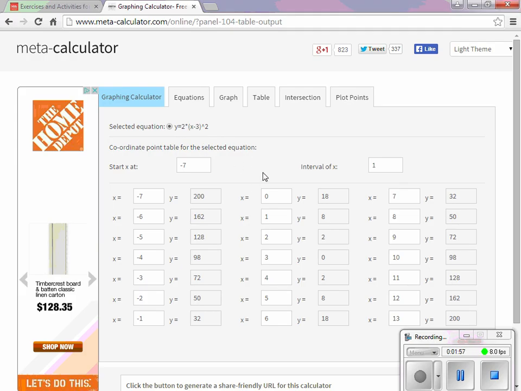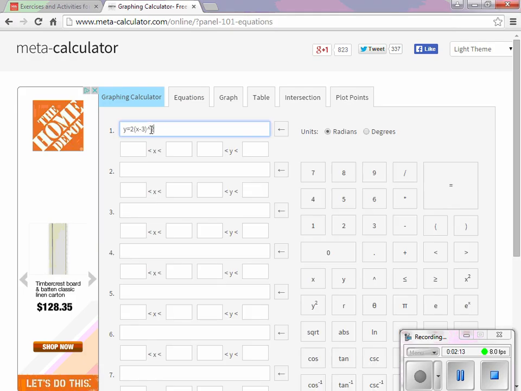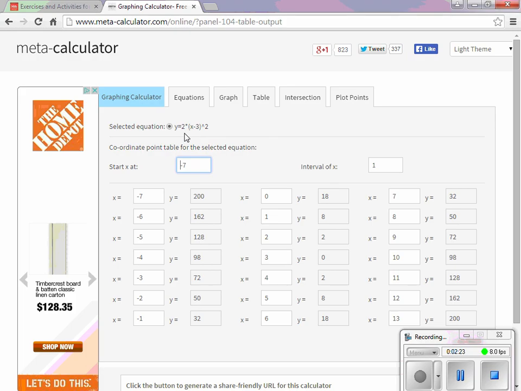So to change that assignment, you could also take this equation, change it to standard form, and then enter that standard form equation into the equation box, and also get me a table as well. And that way I could see from here that you are giving me the table of values based on what you've entered. Okay, so that is with Meta Calculator.